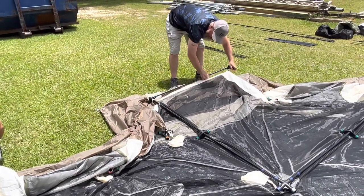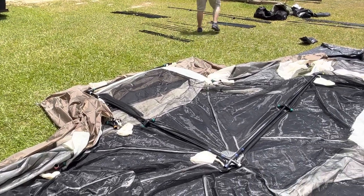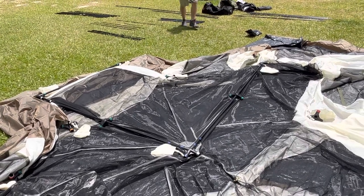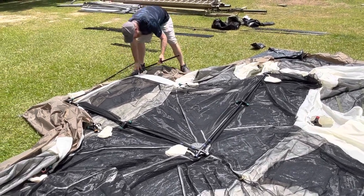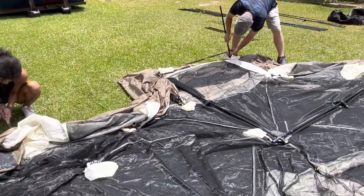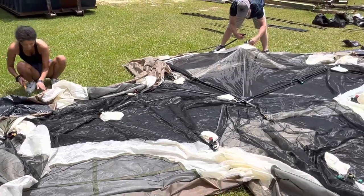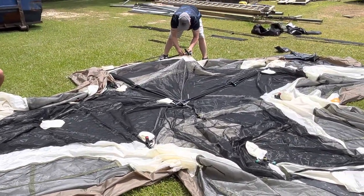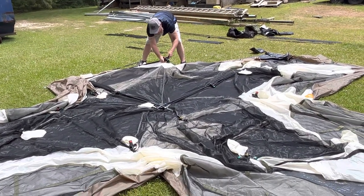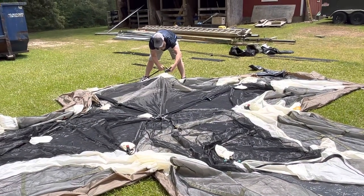He's just going to continue to connect the poles according to their color coordination. How do you get them out? He's got to pull them. Alright, I think that's all it takes.